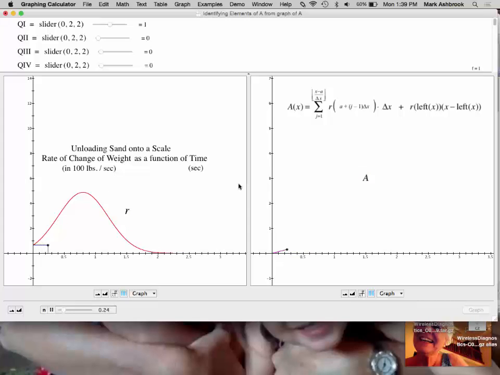Okay, so what do you think? Let's start with question 2 first. What are those things in general? How would you describe what those quantities, what those values are? Is it the accumulated quantity at the point on the x-axis? Like that's what the accumulation needs to do? No, it doesn't.